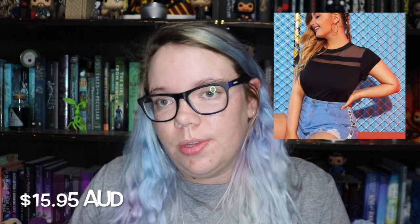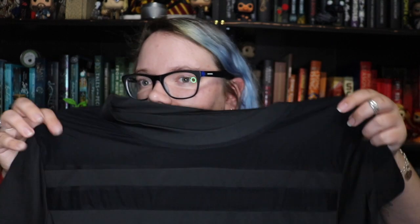Next item — this is the shirt I was looking for that I was going to wear to that event. It is a black t-shirt but it does have mesh across the top — two mesh strips that run across the top. However, this is see-through. Like, not even just the mesh — the actual fabric is see-through. There's a mesh line here and a mesh line here. Let's see how this one goes.